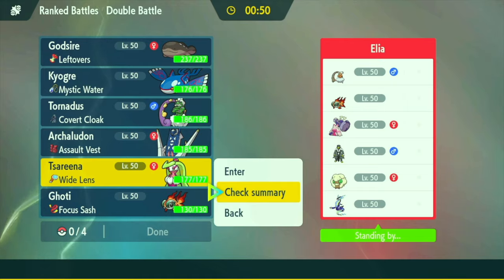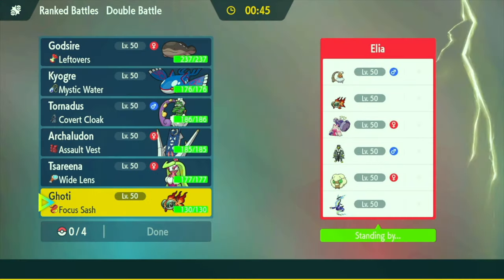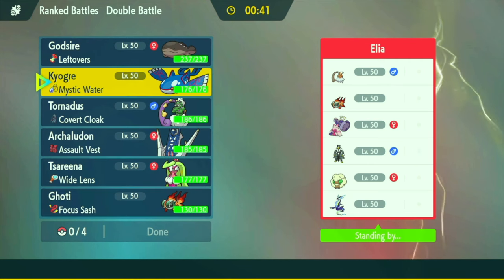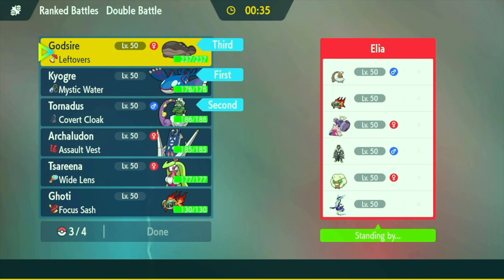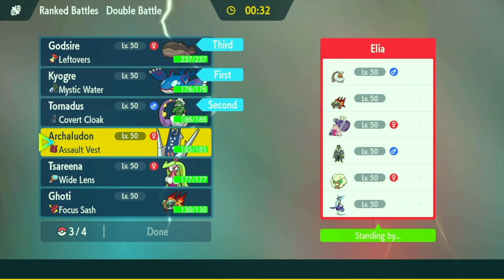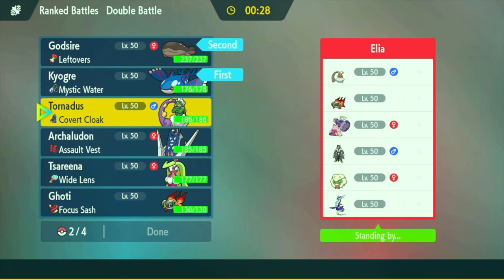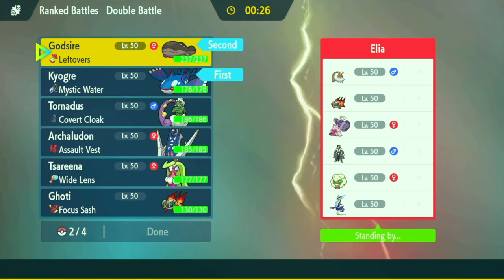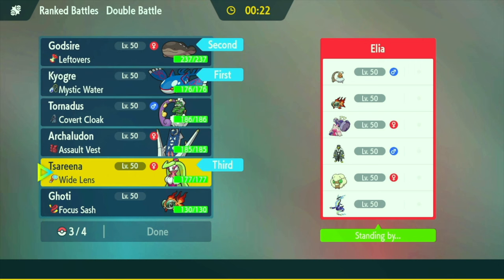But for Landorus, we have a... We have Triple Axle Tsareena. We got Fish here. Tornadus, Kyogre. Okay. Do I want to go Tornadus, Kyogre, bait them into Electro Drifting and go to Clodsire? But I also want Tsareena. Maybe I don't want Tornadus at all. Maybe I want Clodsire, Kyogre first. But definitely bring Tsareena.